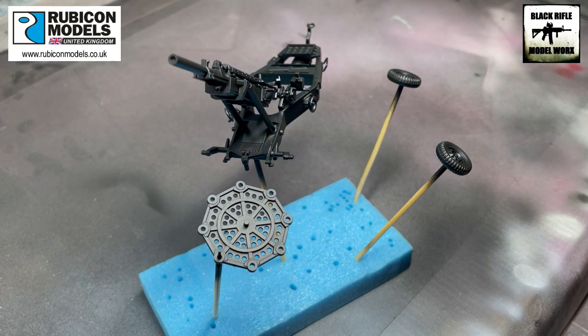The first colour is olive drab dark, which is MIG 925, and I'm going to be spraying that through my Apex again, but this time with a 0.2 needle at about 15 psi. We'll get a nice smooth solid base colour of olive drab on this gun before we go in and do some highlights. I'm going to spray that again, and I'll shut up because you're just going to hear the spray booth and the compressor. So I'll get this on.